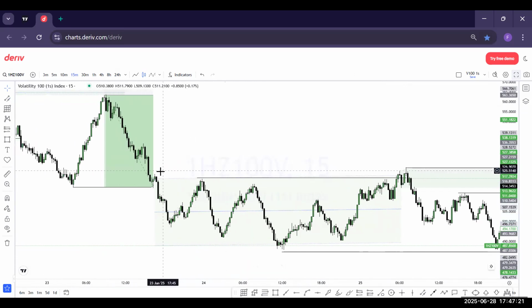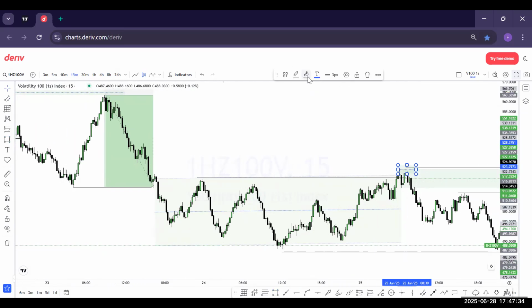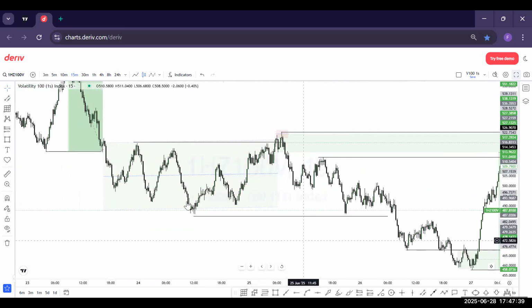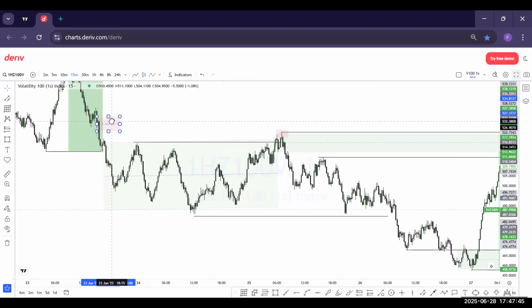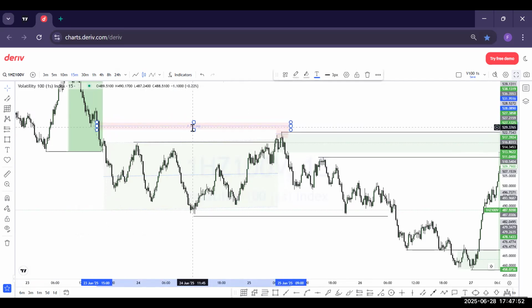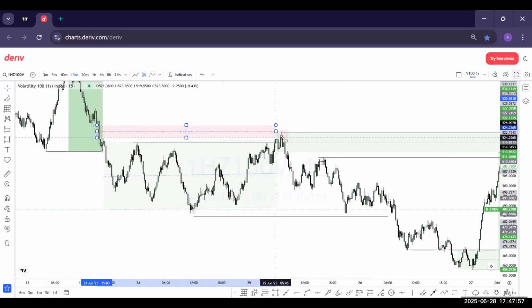So now what did price do? This guy swept this high and starts coming down. So we have the accumulation, the manipulation here, and distribution, right? So price actually reacts to this fair value gap. Even if you want to enter based on supply zone, price did not come to supply zone. That is why I said whenever you have a fair value gap on higher time frame, it's also a point of interest for price to react to.